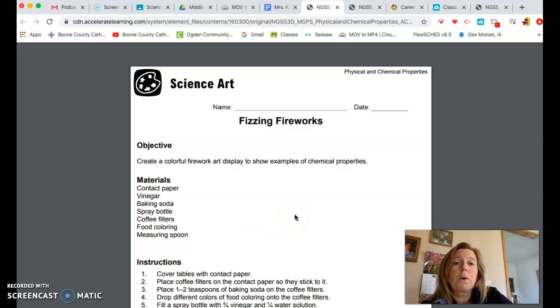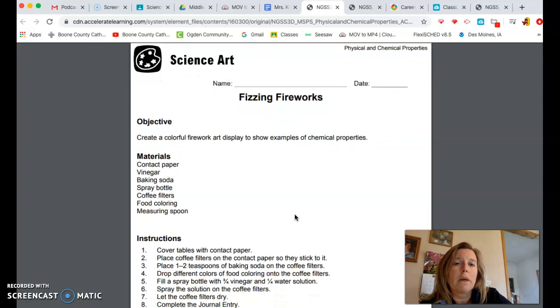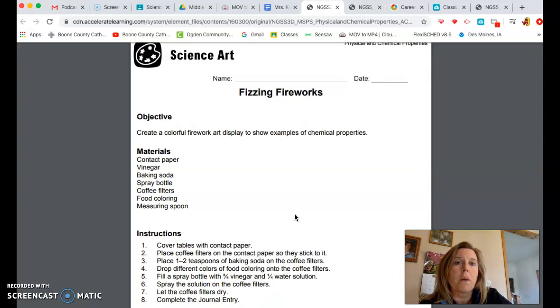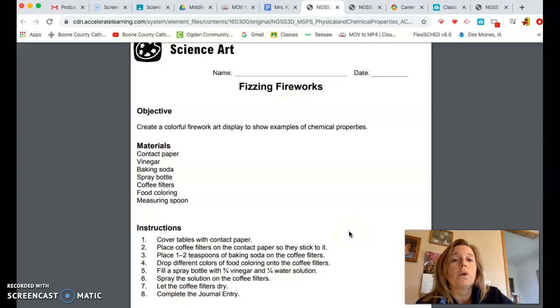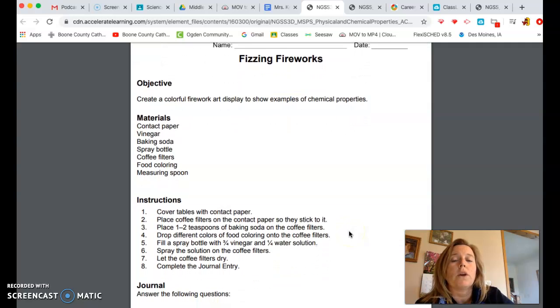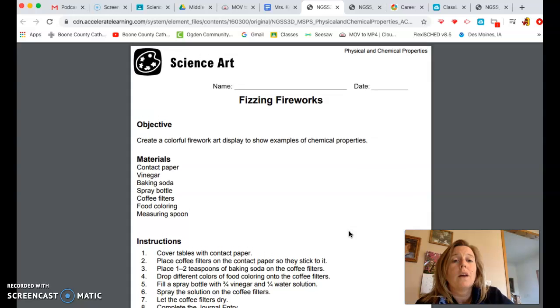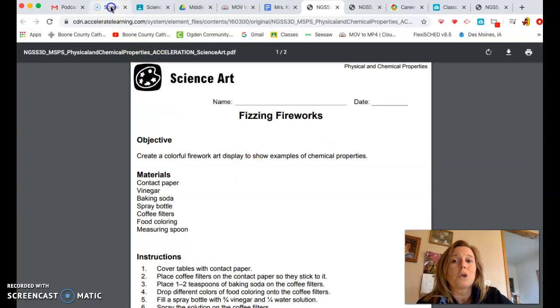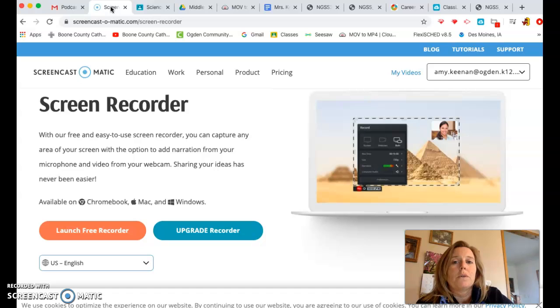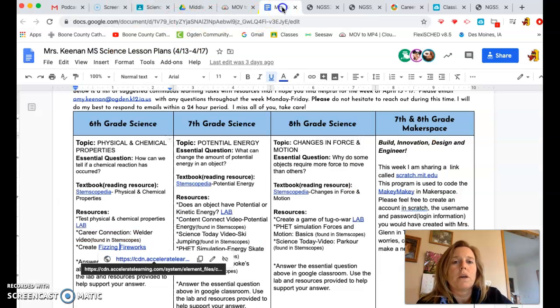Contact paper is more than likely something that you do not have around the house. So simply substitute aluminum foil, wax paper, or probably a material that's more heavy duty than a napkin. A paper plate would honestly probably work too. Vinegar and baking soda. I hope you're making some predictions. You guys are probably very familiar with the reaction that you're going to get when you mix vinegar and baking soda. Again, I would love to see some of the Screencast-O-Matic videos or YouTube videos shared with me. That would be great.